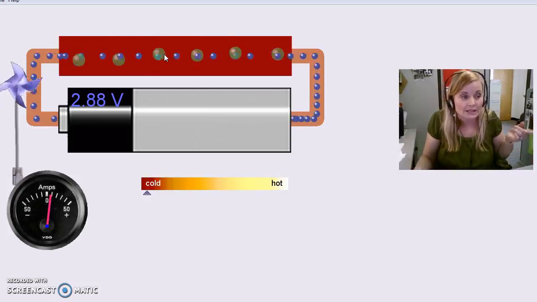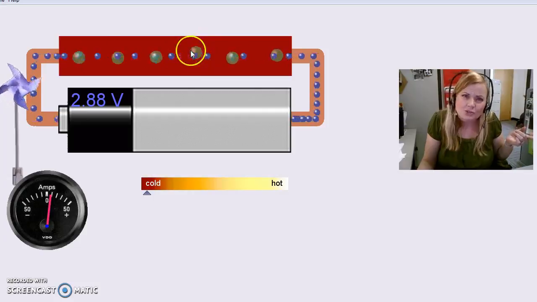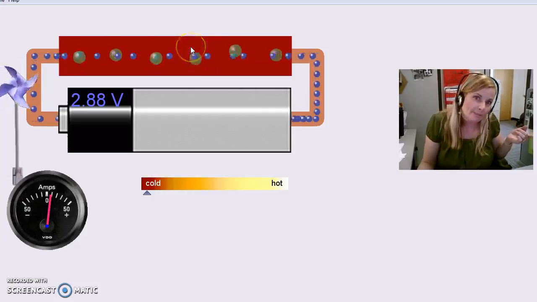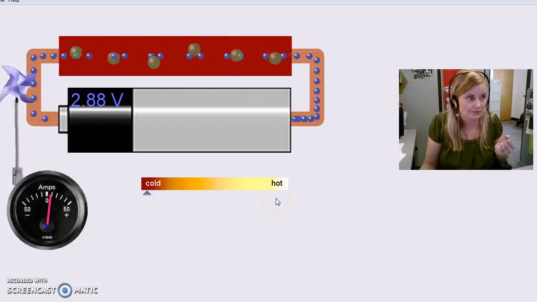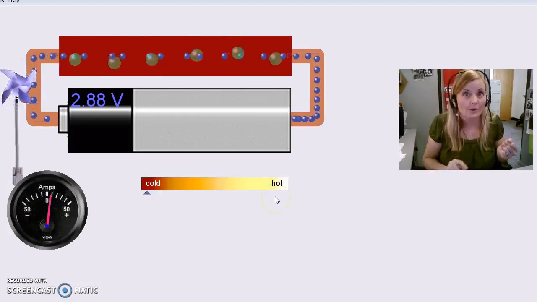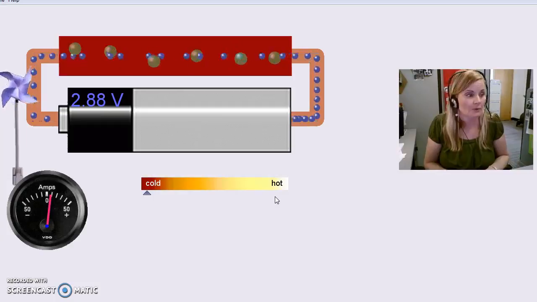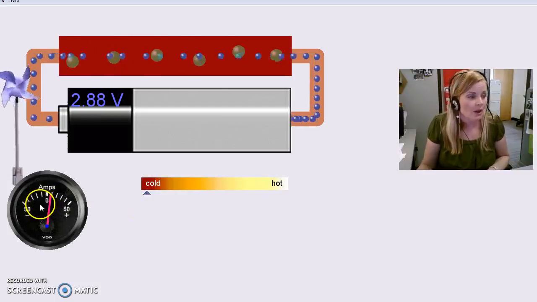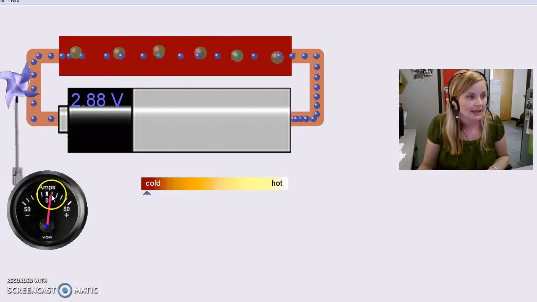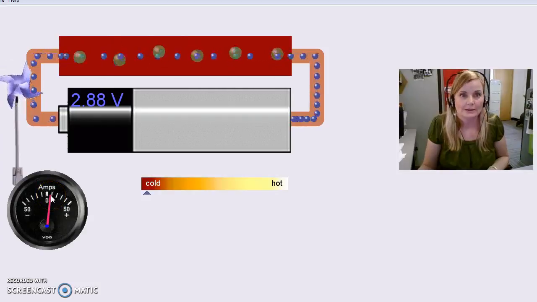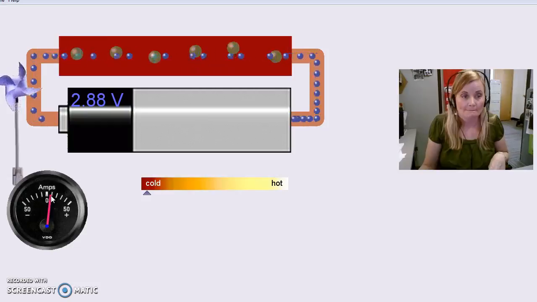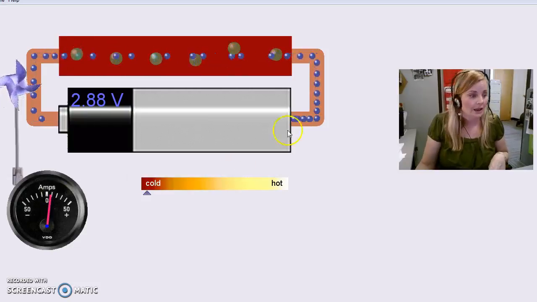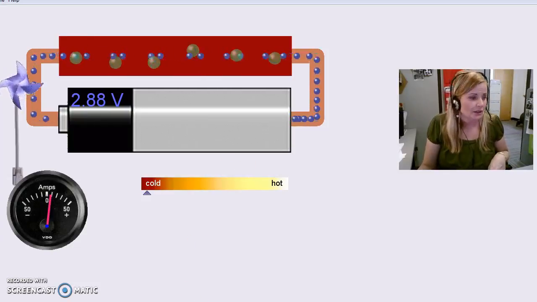So if those things were moving faster, what might you think would happen with the temperature? How would the temperature correspond to that? I'm not going to answer that question. I want you to kind of figure that one out for yourself. So now I look here at the amperage, and I'm going to estimate it's about 8 amps, okay? Which is fine. It's a pretty good estimate, actually.